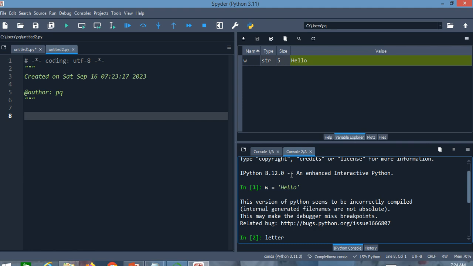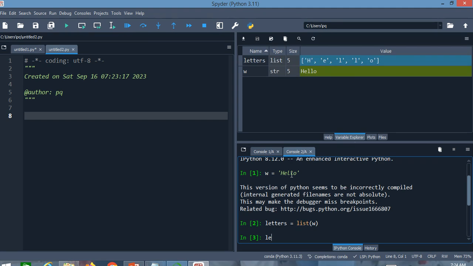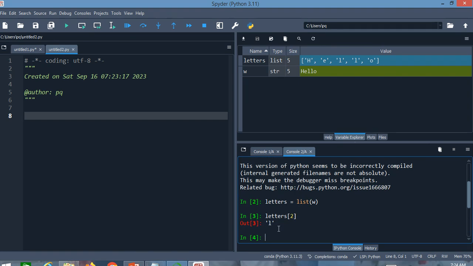Let's do it. Let's, for example, define letters as a list of this W. Okay, we can see that, for example, letters 2 is L. See here, W is a string variable whose size is 5, and letters is a list of its letters with the same size, and the second index corresponds to the third member of this list, which is L, as we can see here.